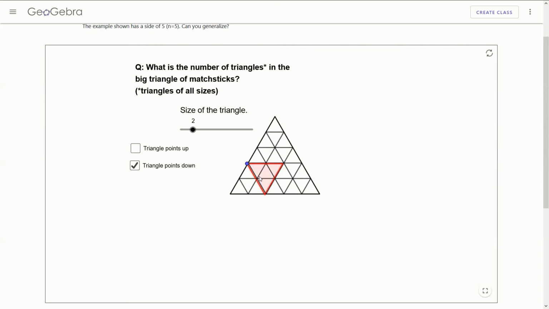Notice that size 2, I only have 2 going across the bottom, and as expected, I have here. So there's only 3 of this type, 2 plus 1, which is 3. And then if I go to size 3, notice that it does not fit in here. So in this larger example, there are 35 triangles that are pointing up. There are 13 triangles pointing down. 35 and 13 is 48 triangles altogether.